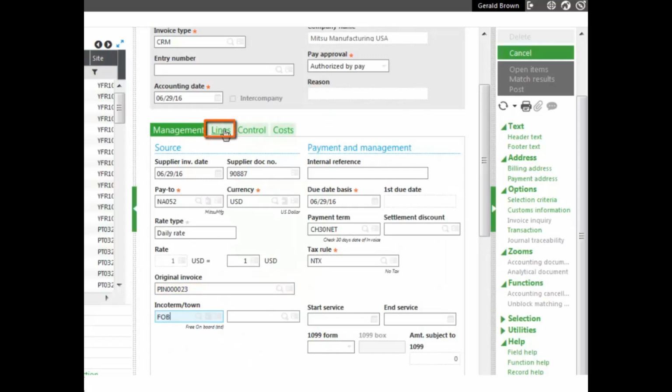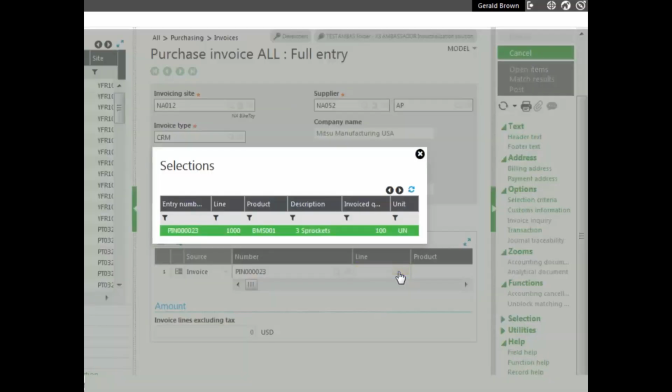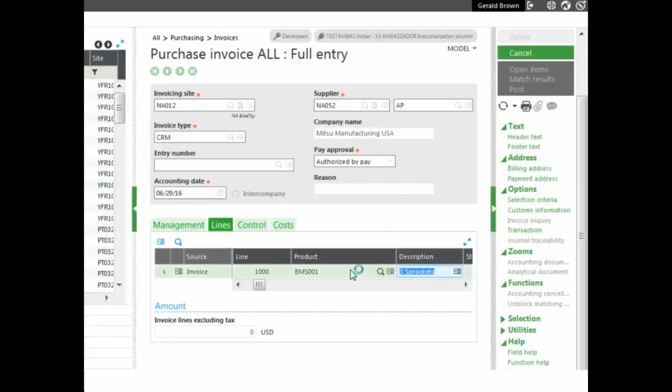And then the next thing we do is go to the line. In our line details, we select the source, which is invoice, and then we show the invoice number. When you tab through, you can get the line information. Here we select the line, or the products associated with the line that we're going to adjust. The quantity is correct, but the amount is incorrect. Right now it says 3.07. It should have been $2.50 per product.